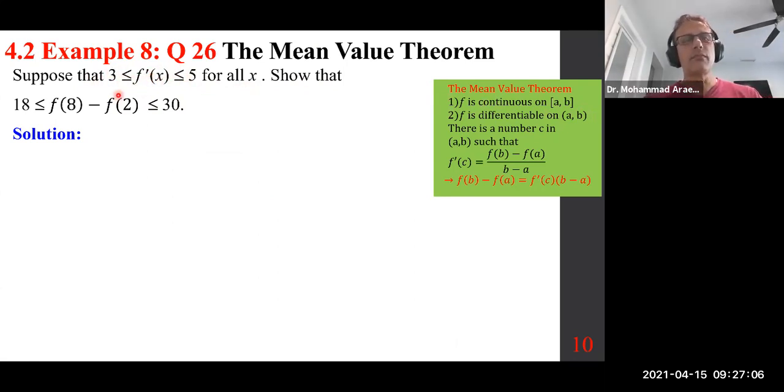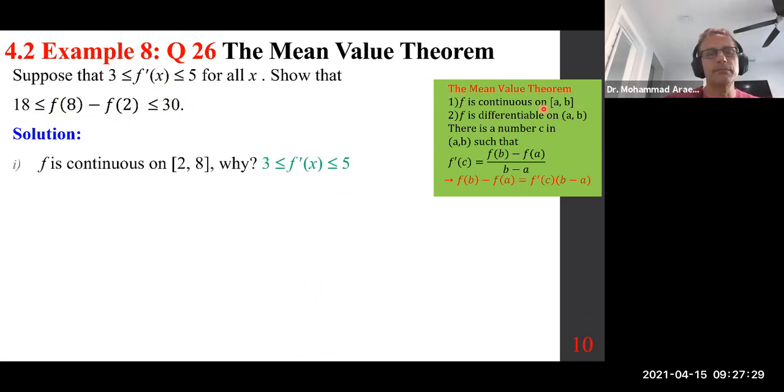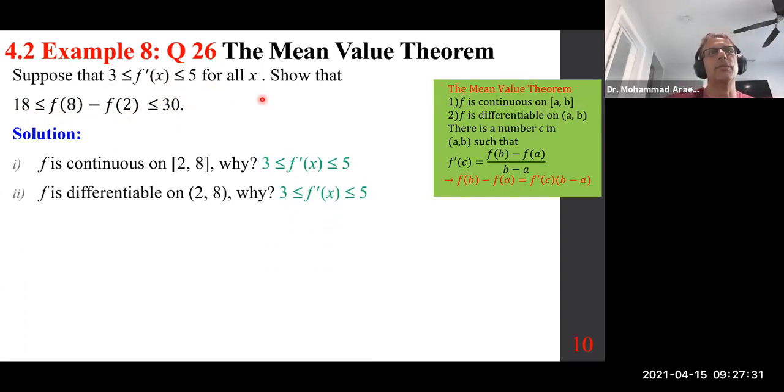Okay. So we're going to develop on that. And we want this one. That means we're going to go from 2 to 8. That means a is 2, class, and b is 8. So when you look at this statement, we want to show this. So we're going to go from 2 to 8. a is 2, b is 8. So we have a, we have b, and we have the first two because of this statement.